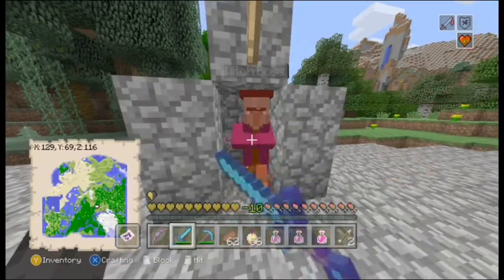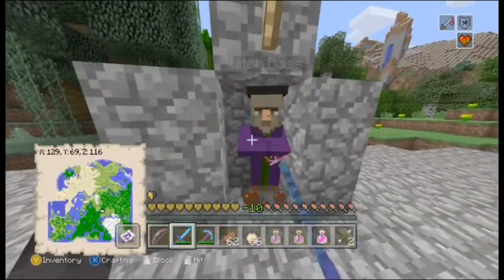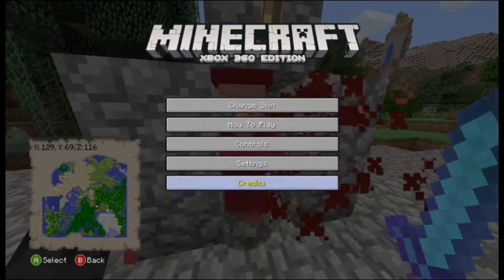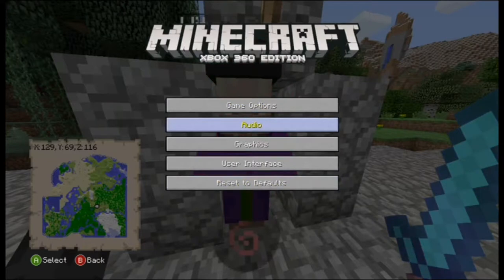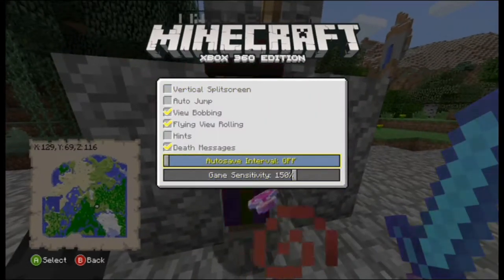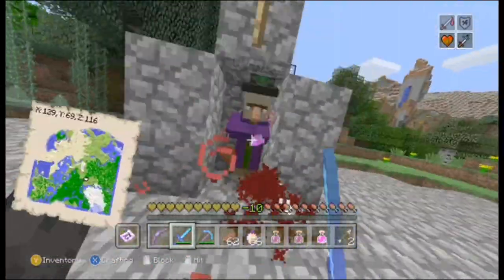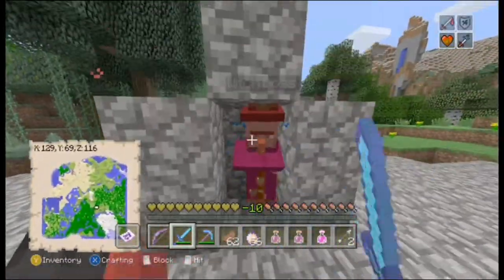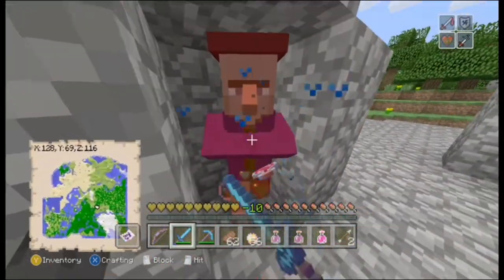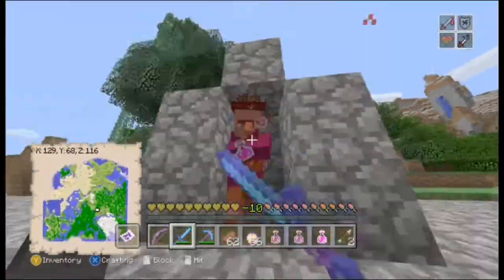I also have like one absorption heart, and it took me a while to actually code in these guys, because I was experimenting a lot with what worked and what didn't. So I want to turn autosave off real quick. Yeah, he's just eating my diamond sword right now. He's chugging down a bunch of freaking potions. That's probably why it takes so long to kill him right now.